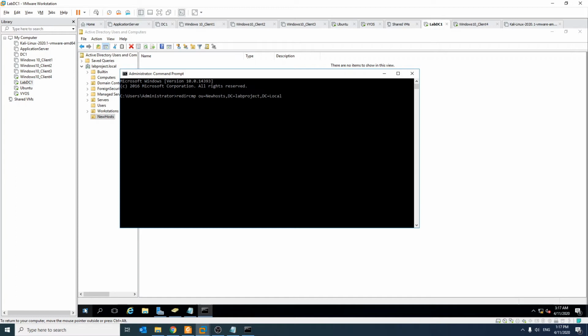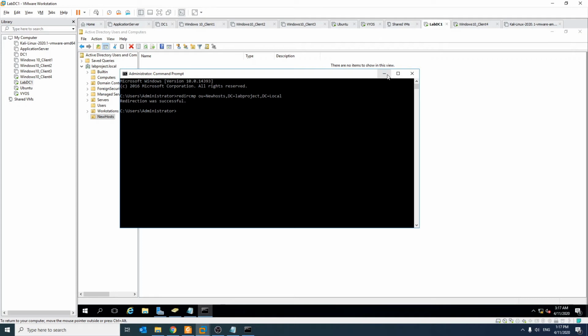This is the notation for saying we want you to use the OU of new hosts under the domain environment of labproject.local. It just does not know how to use a dot, so you need to break it into 2 words with commas.